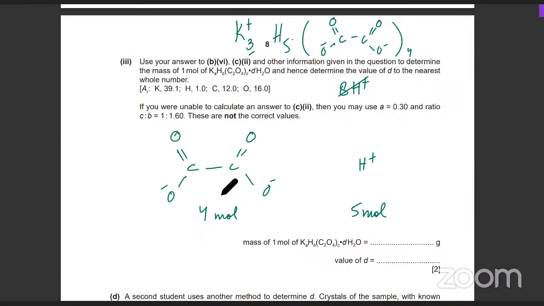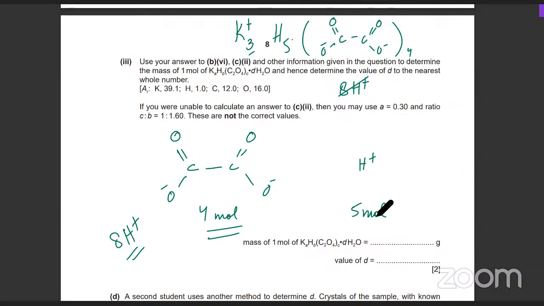Okay. So the same substance separately reacted with 2 things. We were able to figure out the moles of C2O4. We were separately able to figure out the moles of H plus 1. Now bring them together. If you have 4 moles of this thing, so how many H plus 1 should there be in the formula? There should be 8 H plus 1. Like if it did not get neutralized, there should have been 8 H plus 1 ions, right?